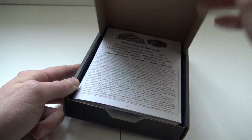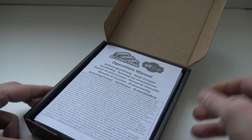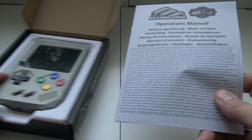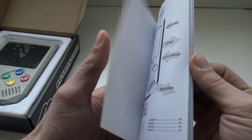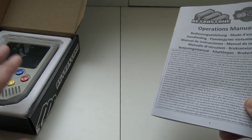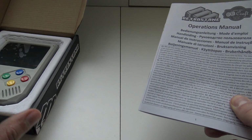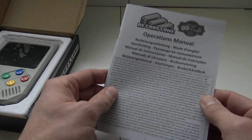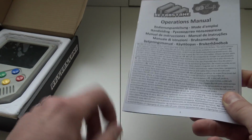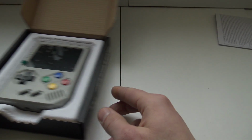When you're opening this box, together we're going to unbox it. It comes with a basic, nice manual. You can find more information about how to install it, because it doesn't come with any operating system or games. You need to install it all yourself. I will try to make a tutorial about it, to explain how it works. So, enough about the manual.